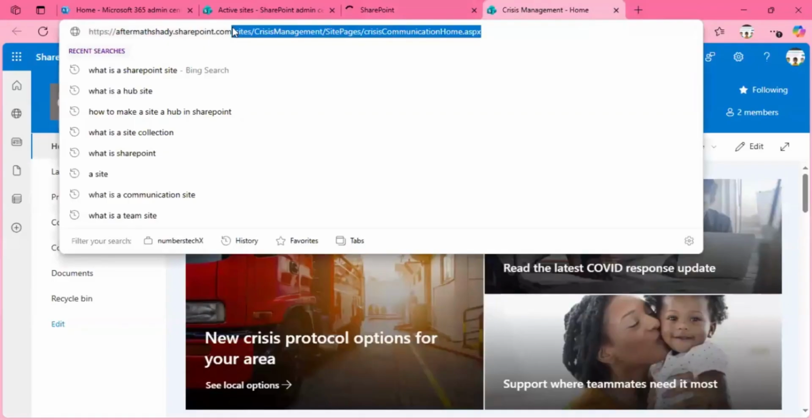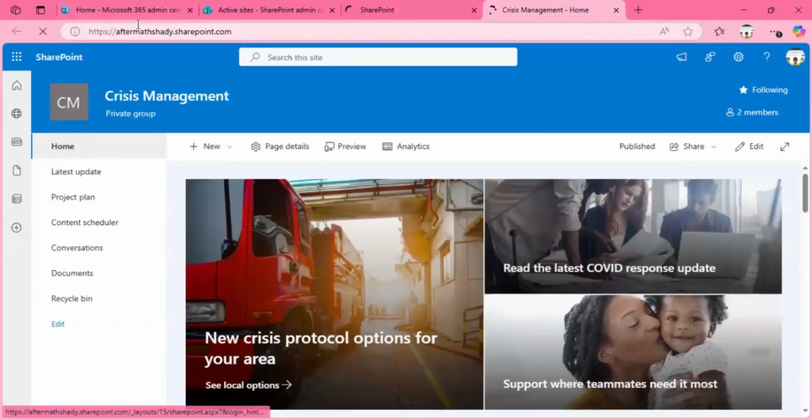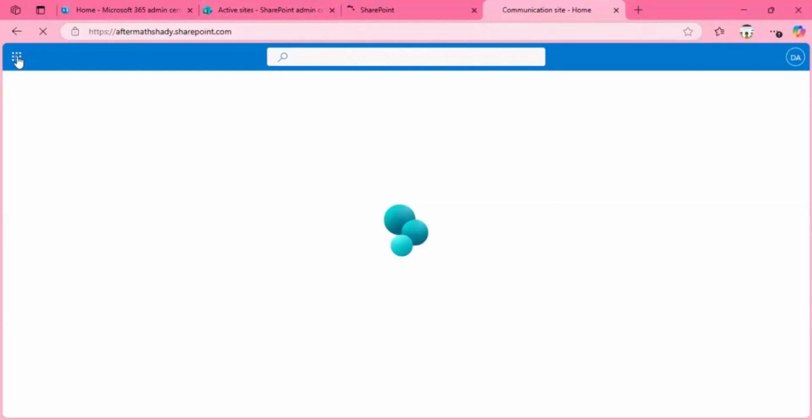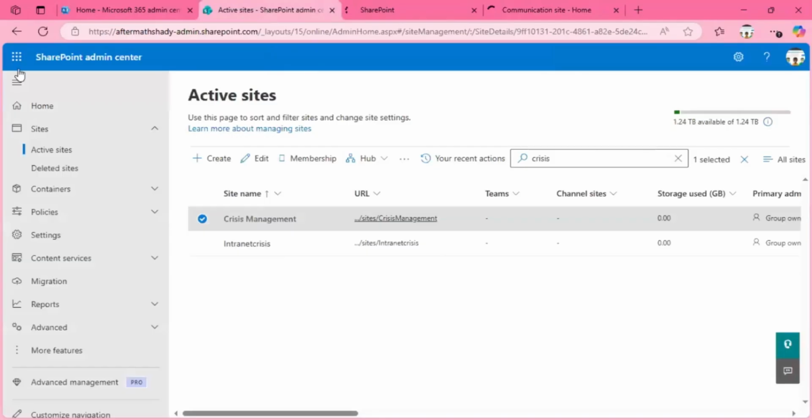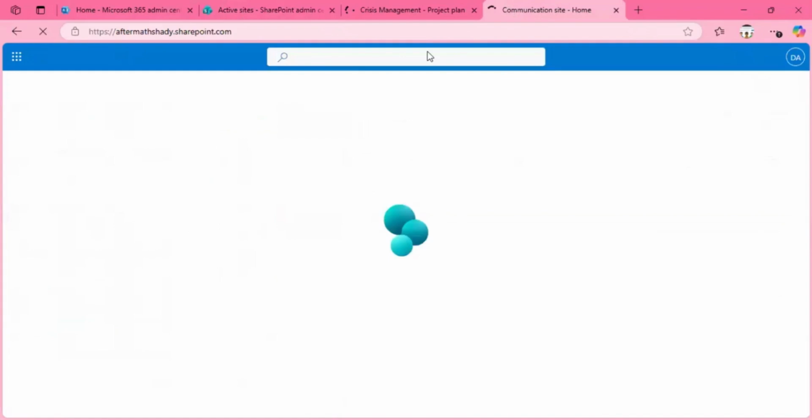Let's come here. I'm going to remove this because what I wanted to do was take us to the landing page. Remember, I talked about the landing page. So I told you, if you remember, I said you can launch your landing page from here. If you come to your app launcher, it's called your app launcher. If you click on SharePoint, it will bring you to your landing page. So I'm bringing us back here now.